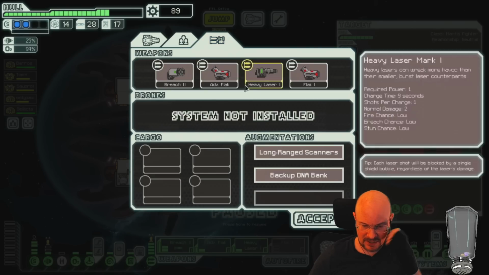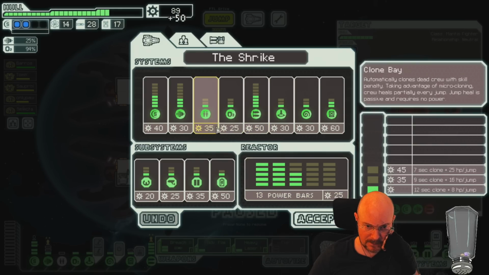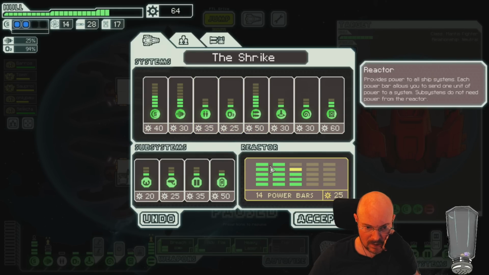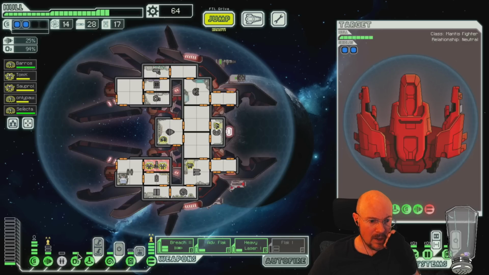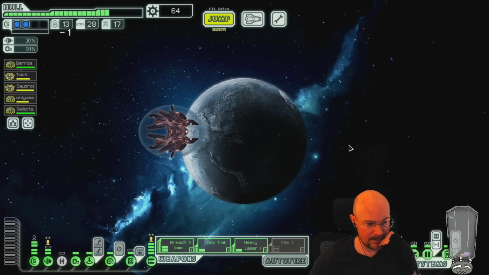So what do we want next? We want to always be able to afford result in shield bypass. Other than that, we start working towards shields and engines, I think.